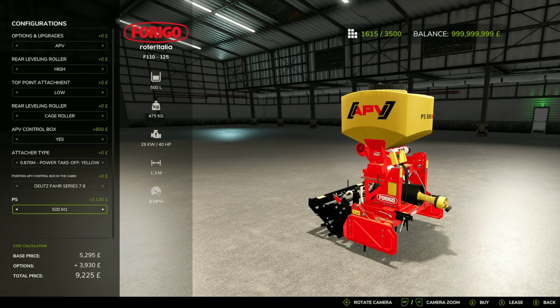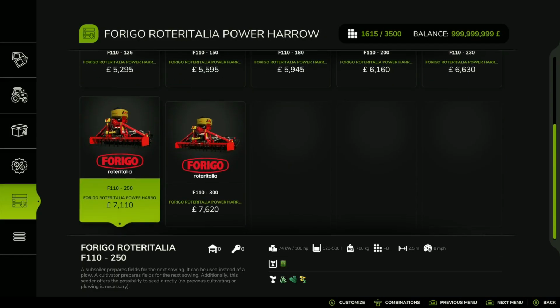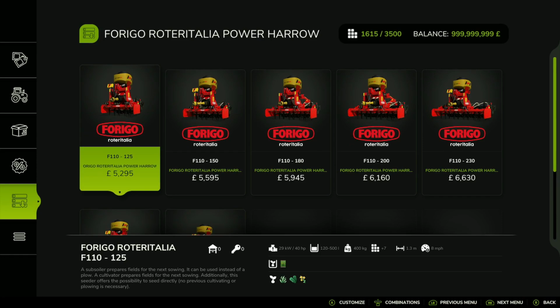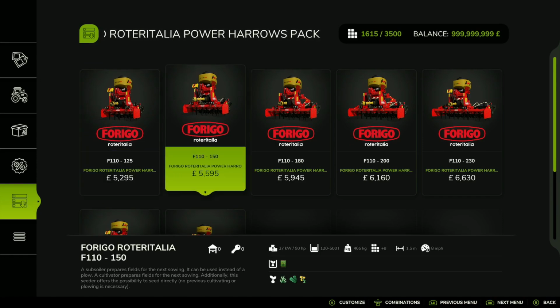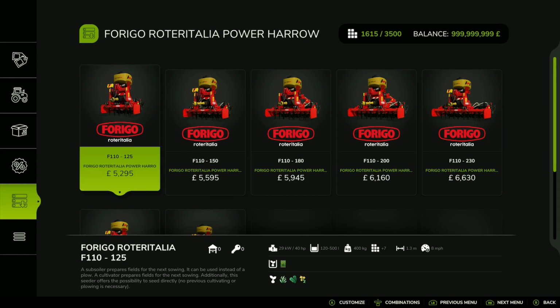Now, you may be thinking, I said Harrows pack at the beginning of this. And you're right. There's quite a few. Well, we've got 2, 4, 6, 7. 7 in total. Now, they're all the same, more or less. The seeding capacity is going to be the same. They're all going to do your grass, your oilseed radish, and your canola. The only difference is going to be the working width and the horsepower requirement.